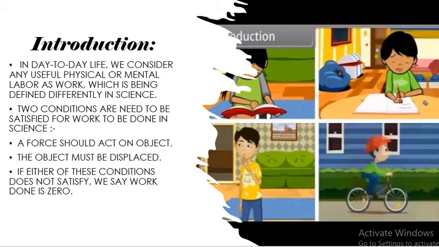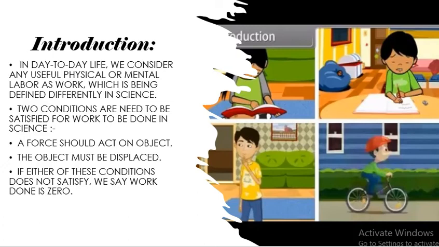So, children, in day to day life, we consider any useful or mental labor as work, which is defined differently in science. Two conditions need to be satisfied for work to be done in science. Whenever you are working, some force is also required there, right? Without force, we cannot do any work, right? So, let's see what the two conditions are.